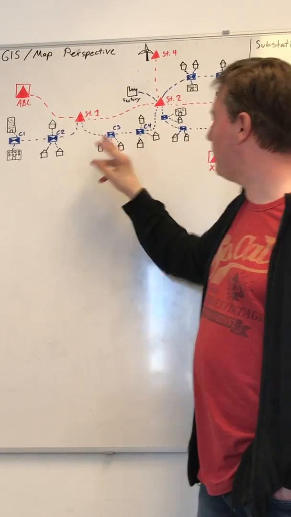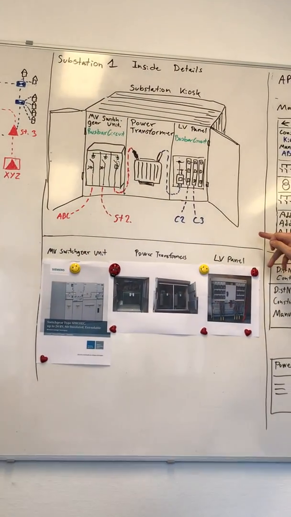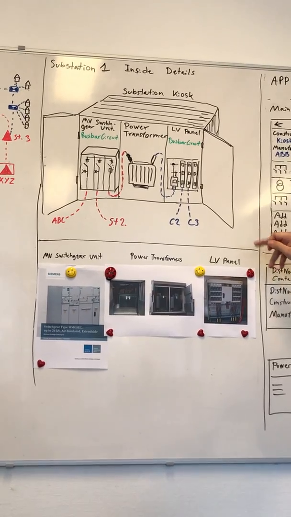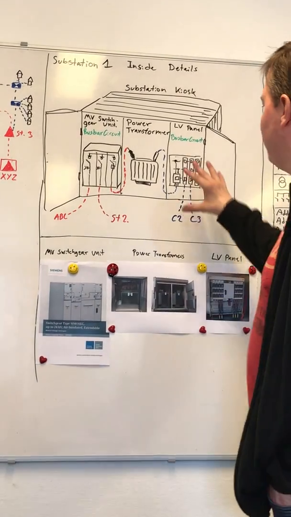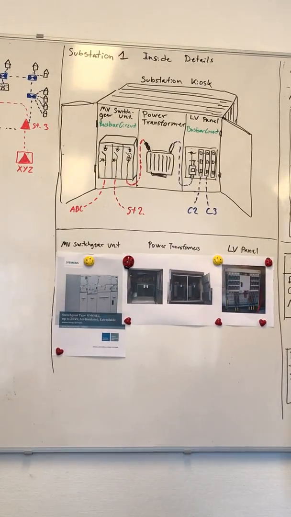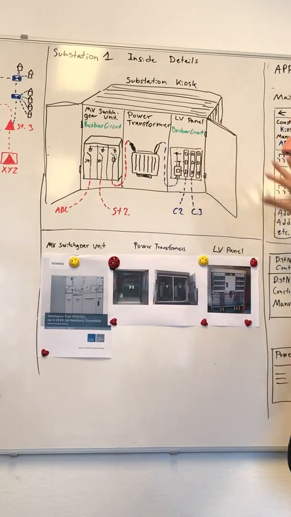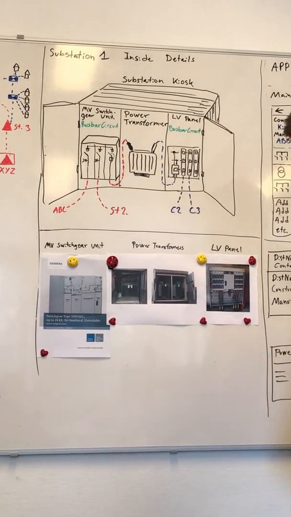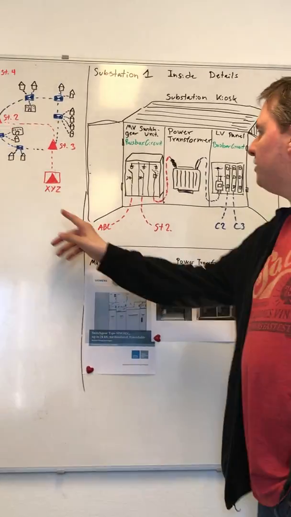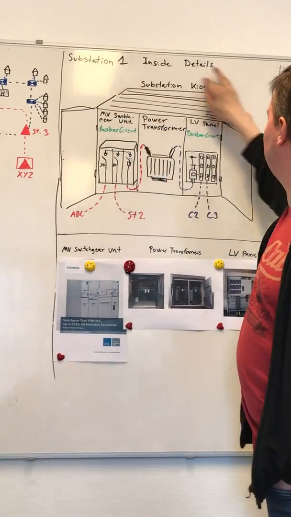Then you go to look at this picture here. Can you see that? Yes. Here I try to kind of open up this substation over here, substation 1, and try to draw it how it looks in real life. This is a red triangle, the kiosk. I tried to draw the kiosk, right? Like this one. You can see this is like a box, right?